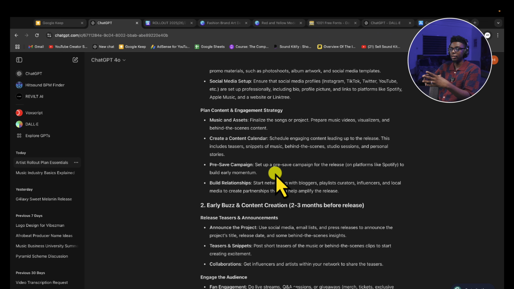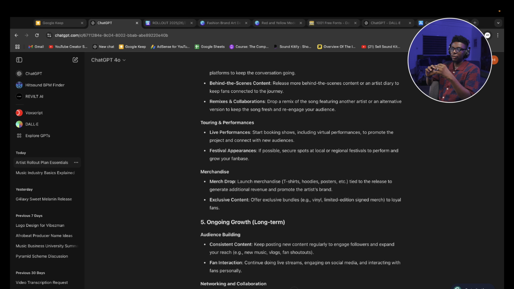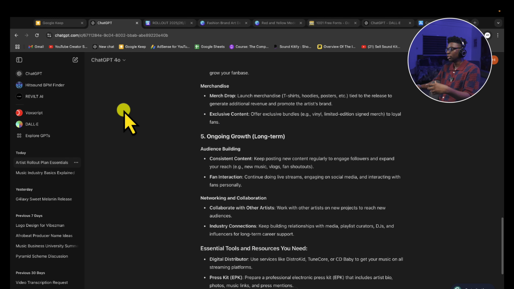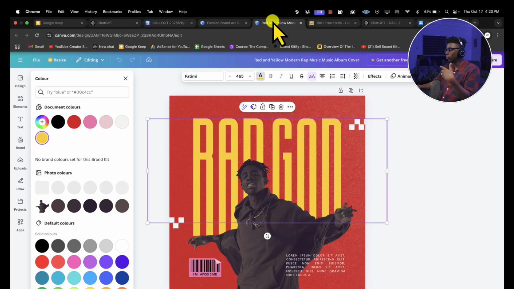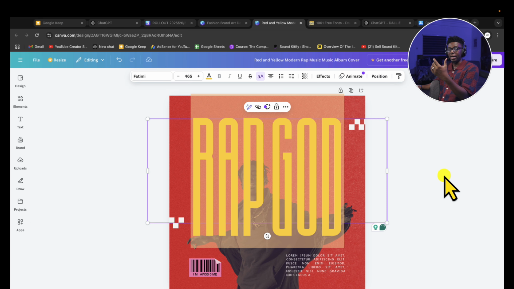Then the release week, which is 1 to 2 weeks before and after the release, it's talking about the music video release, the live performance, PR and influencers, paid ads. There's so much you could do by copying this stuff and then modifying and tweaking it into what fits your brand. Because, you know, the idea of trying to get a rollout is not because you are just trying to do something haphazard, it's because you are trying to get a clear vision of what you want to do. So using Google Keep or your Canva to get your logo and doing amazing stuff like album covers and customizing stuff is key to getting an upper edge in the industry.